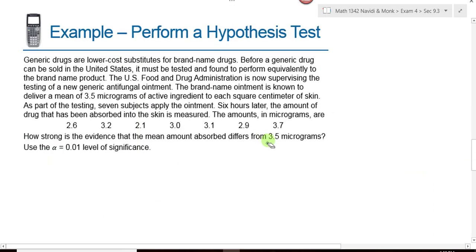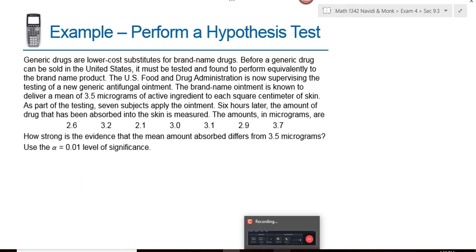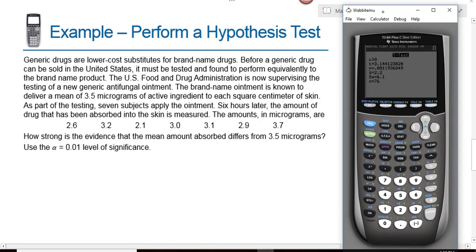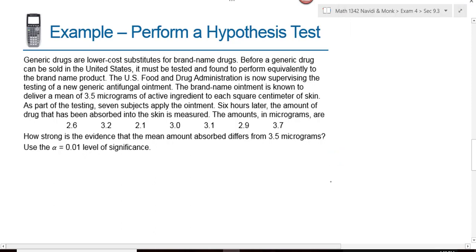Because I don't know the sigma, I have to use the sample standard deviation. In the next example, I'm given data. So I'm now going to put this data into my calculator. And then I'm going to do a t-test with raw data. So to put the data into our calculator, we hit STAT, ENTER, and type it in. Once you have your data in your calculator, you want to go to the home screen. So you hit second mode. And then we know we're going to do a t-test because that's the section that we're in. But we need to read the problem to see what we actually need to do.